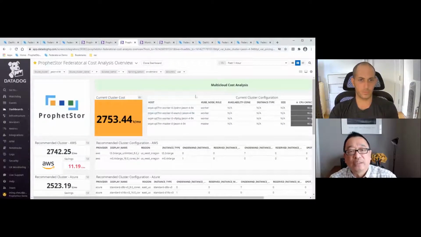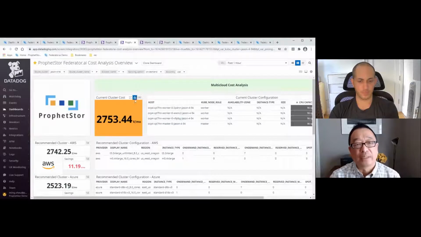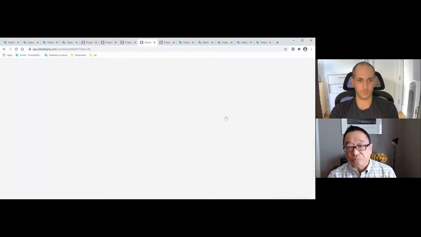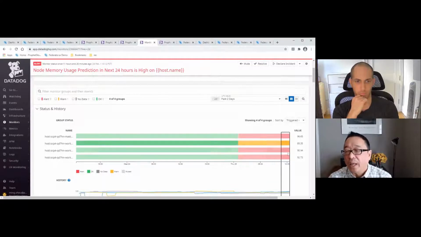And over here, this is another example, the same thing. The cost analysis from different public cloud services can also be shown over here in this customized dashboard. The last thing I want to show you is this integrated monitor. As we show in this specific example cluster, all the memory usage is quite high based on our prediction.